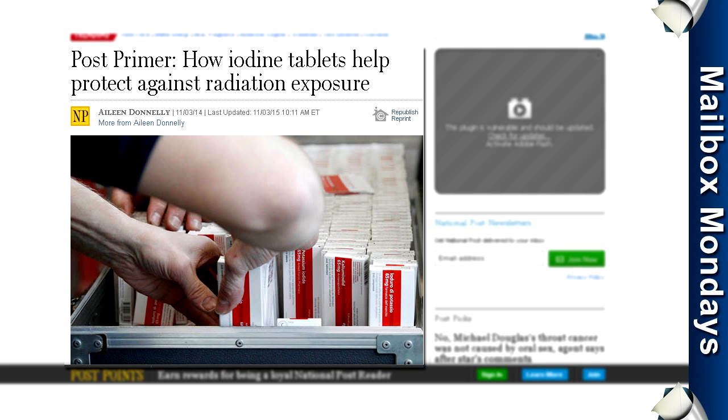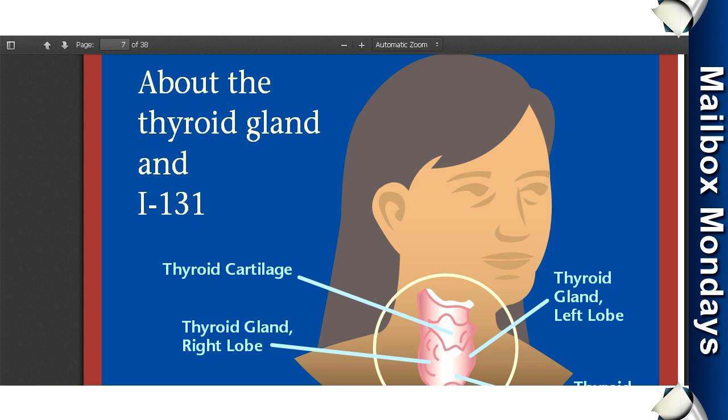To counter the effects of radioiodine, governing bodies suggest stable iodine, or KI, as the standard treatment for radiation exposure. Since our bodies don't know the difference between stable iodine and radioactive iodine, our thyroid will fill up with whatever we give it first. Taking stable iodine at the direction of your doctor or health officials at the onset of a nuclear event will give you a protective window of 24 hours against major absorption of radioiodine for each dose taken.